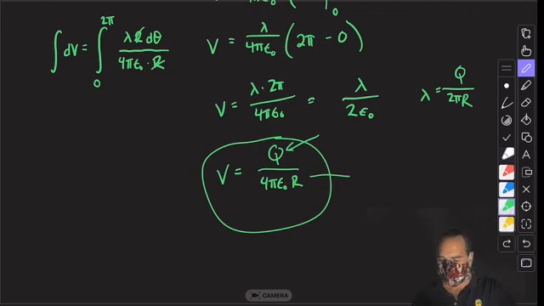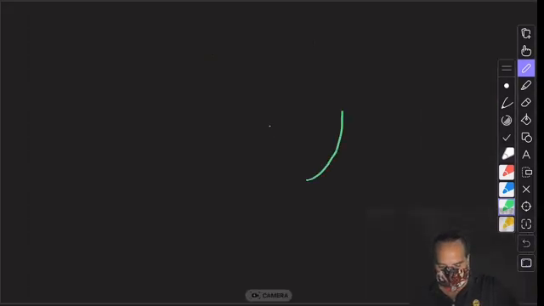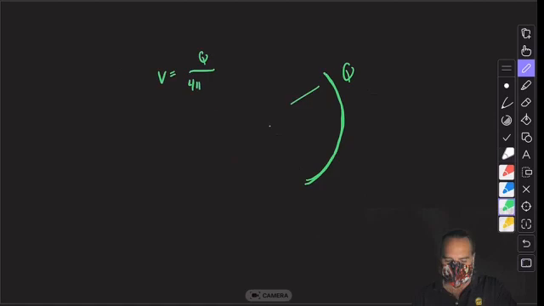Matt? That's right. And I was hoping somebody would point that out. If you have an arc length that isn't a full circle, but you're told it's charged Q, if we're still looking at a point that's at the center, you don't really have any work to do here. Because every one of those points is the same distance away from the center, and will still sum to be the same amount of electric potential. Electric potential is based on how much charge there is. And since it's spread out in such a way that it's the same distance away all the time, no big.